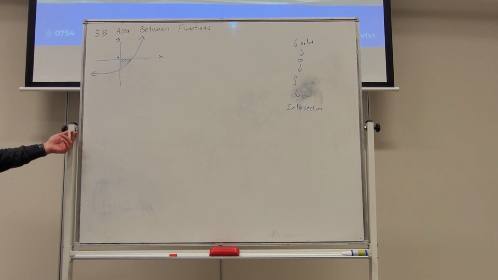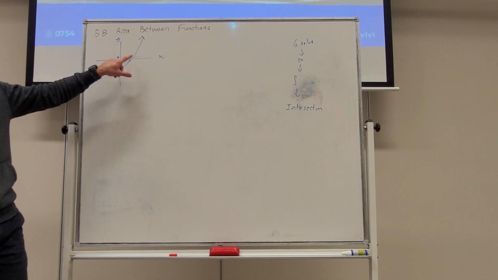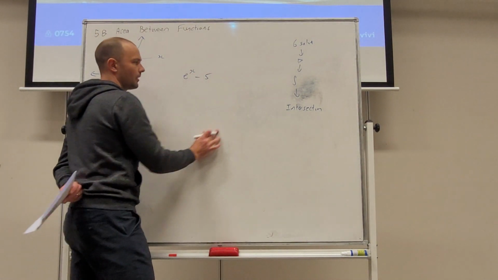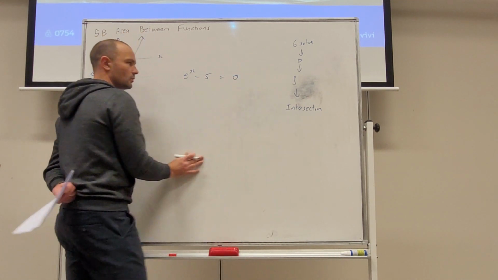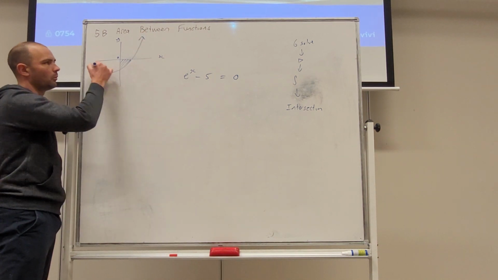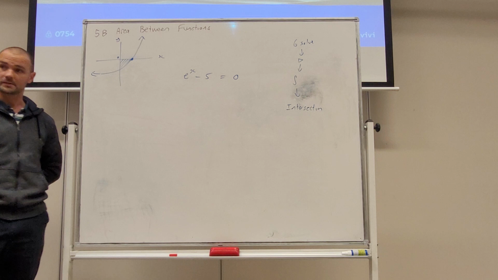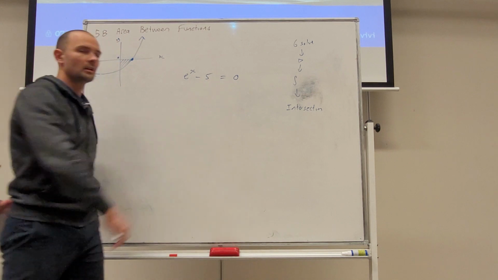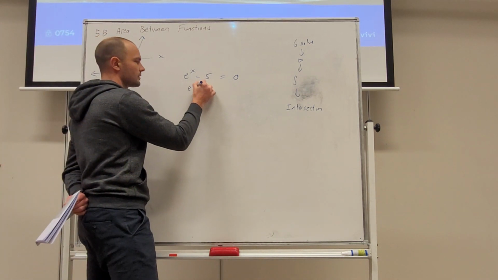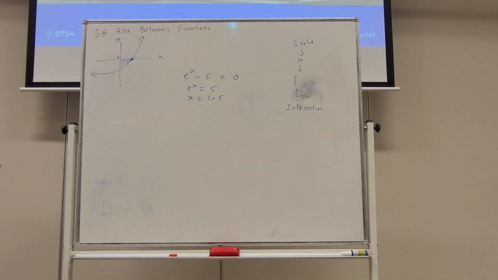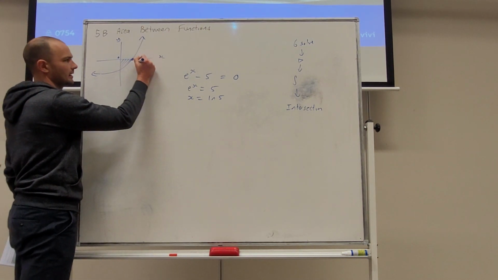Let's do this one exactly. Let's find out what is this point of intersection exactly. Well, this occurs when e to the x take away 5, that's the function, is equal to 0. When the y value of this function is 0, that's when it crosses the x-axis. That's the x-intercept. Roots occur when the y value is 0. Let's solve that for x. We'll add 5 to both sides, and then ln both sides. Okay, so the exact value of this x-intercept is ln 5.